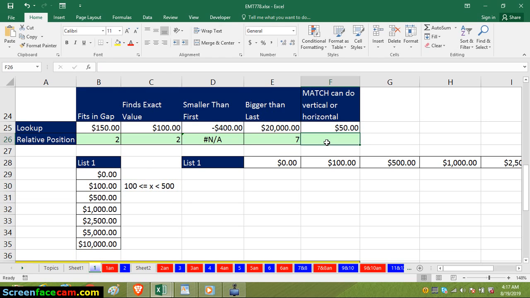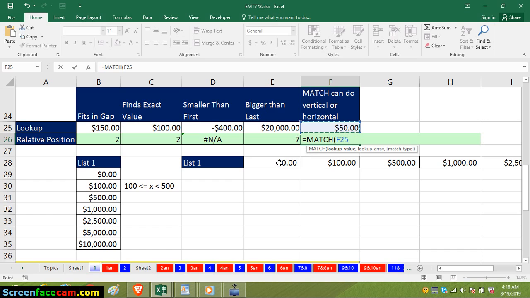Now you know that we say that match can be used to do a horizontal match. It's different from VLOOKUP, whereby if you want to do a horizontal match, you have to use HLOOKUP. So match, what are we matching?